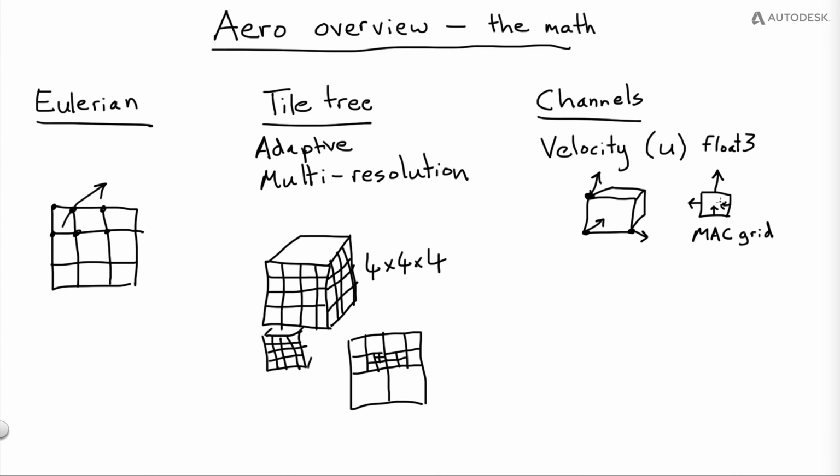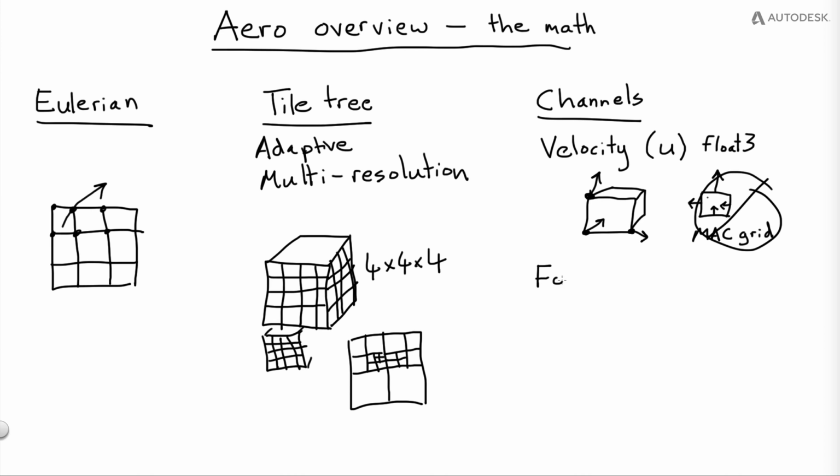But on the other hand, it means things like interpolating a 3D velocity vector at some point in between is kind of expensive, because you have to interpolate the horizontal component with different weights than you would interpolate the vertical component, and so on and so on. And it's just a real inconvenience and an expense doing any kind of processing of vector fields with this. So we don't do that. Anyhow, since we're using a tile tree, it turns out the whole thing of making it easier for the pressure solve doesn't really help us.